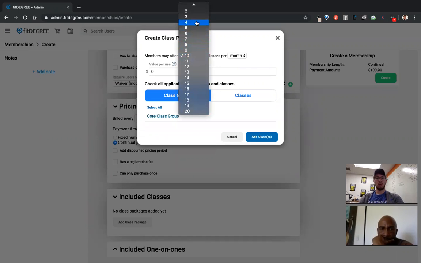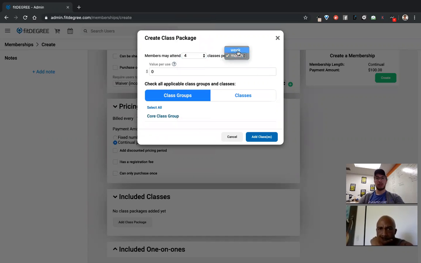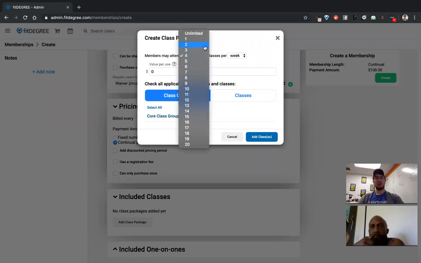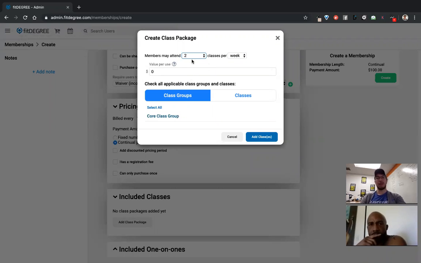You could do 4 classes per week. So you can really tweak memberships to either be unlimited for the month, which is your standard, or you can make different packages depending on, maybe someone's like, well, I can only come twice a week anyway, and I don't want to pay for the unlimited classes. So great. I make a membership that gets 2 classes per week. Those 2 classes get reset every Monday morning.